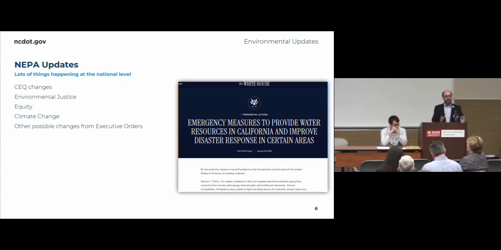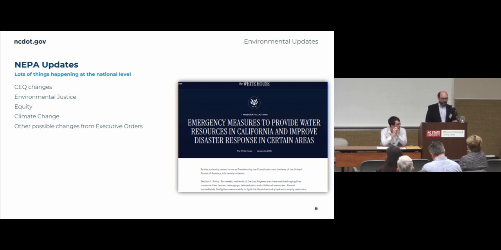So what you'll see out of CEQ moving forward is most likely not regulations, it'll be just guidance and procedures, process-oriented things. In the past, CEQ has been the guardrail for all the other federal agencies. They give the agencies a lot of leeway, but also give them clear guidance about what they should or should not be doing. In the past, that's been in regulations. Now moving forward, it's probably not going to be in regulation.